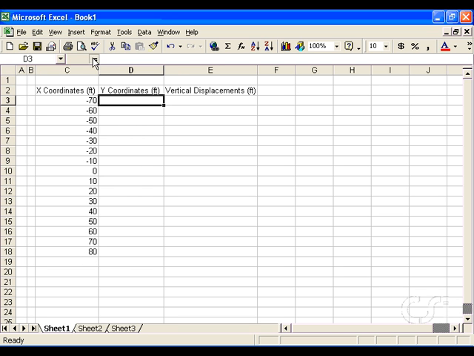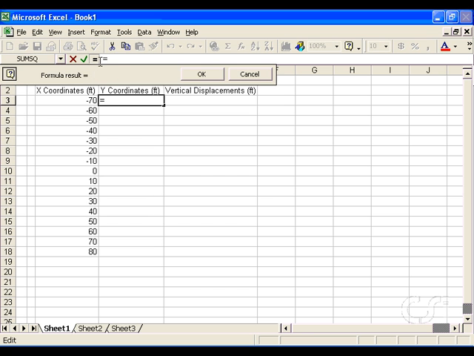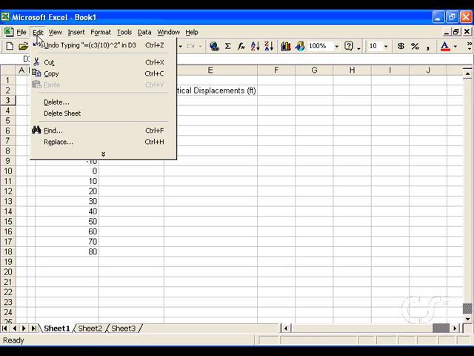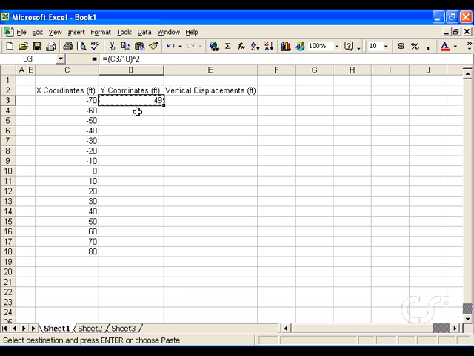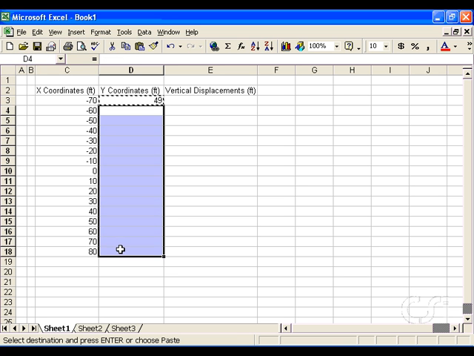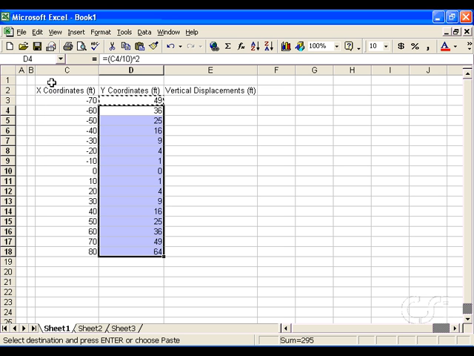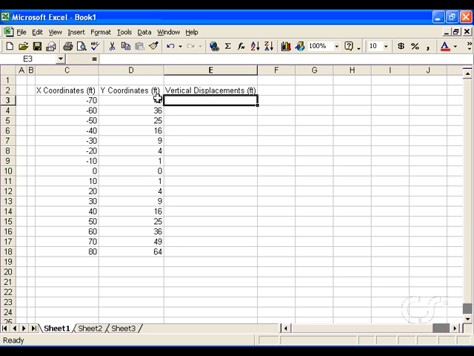For the y-coordinate, we will write a formula that divides the x-coordinate by 10 and then squares this result. The vertical displacements remain empty until the analysis is complete.